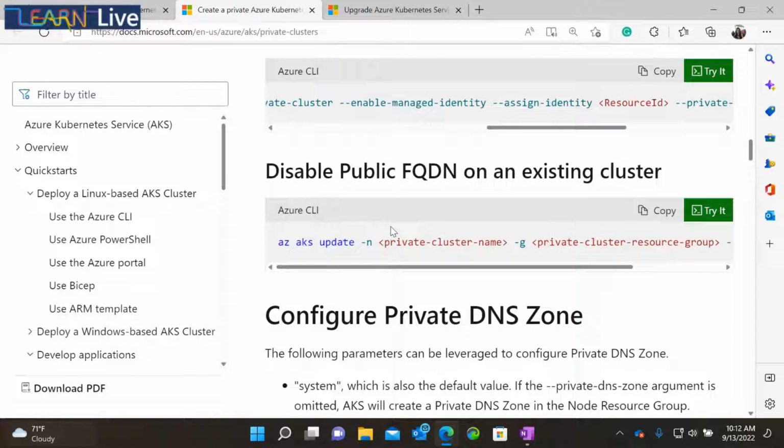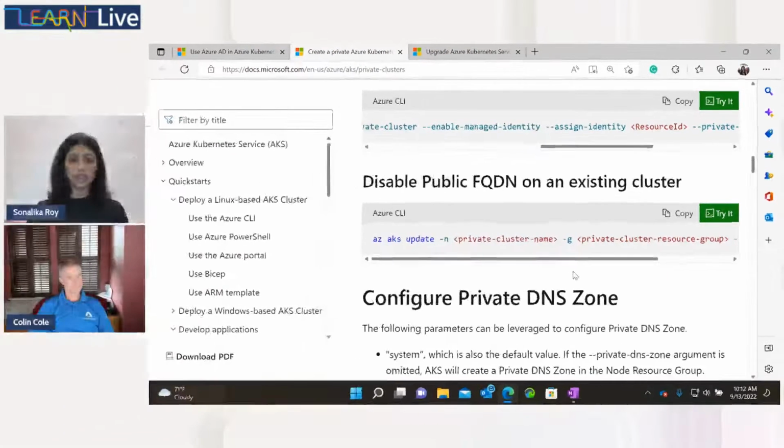As you know, system assigned identity is tied to your resource life cycle. So it's better to use user assigned identity in all cases, so that you can always recreate your cluster using the same identity, and you don't have to reassign all the permissions which are needed. So yeah, Colin, over to you.